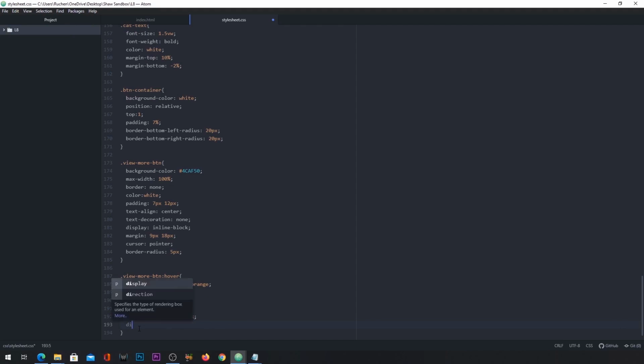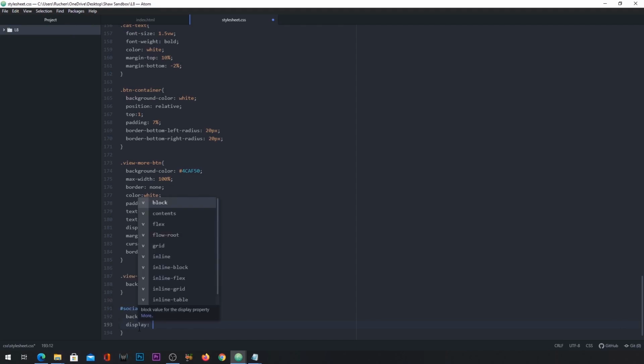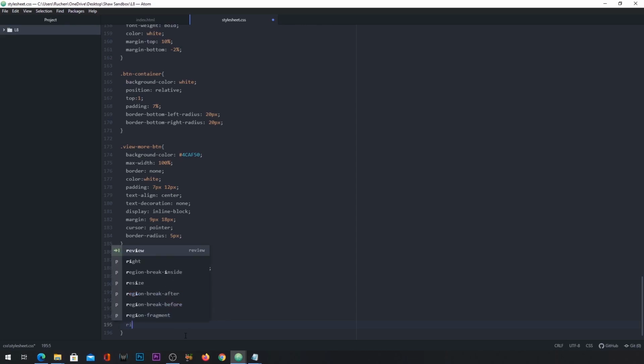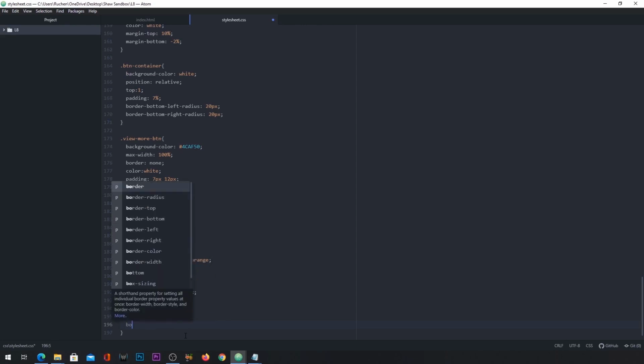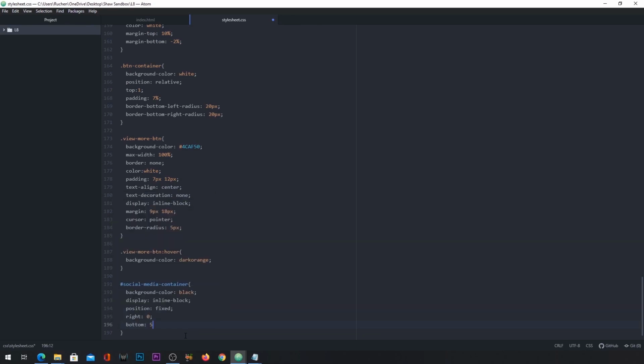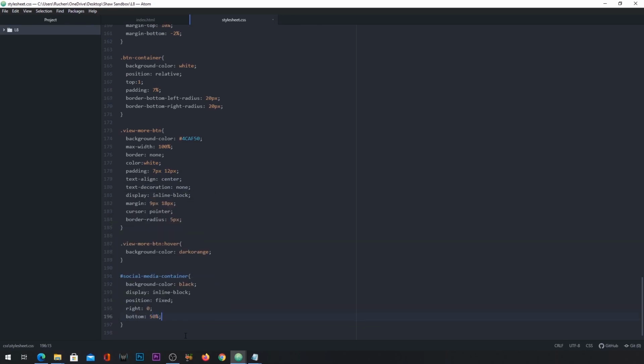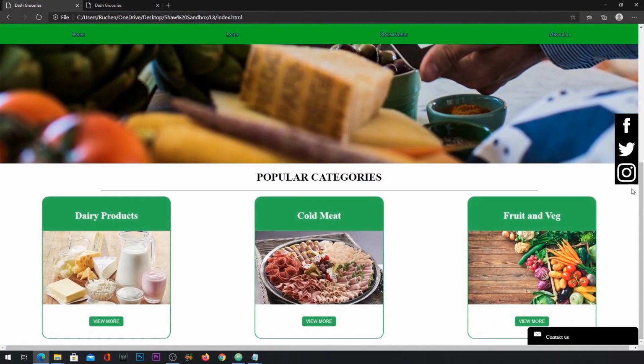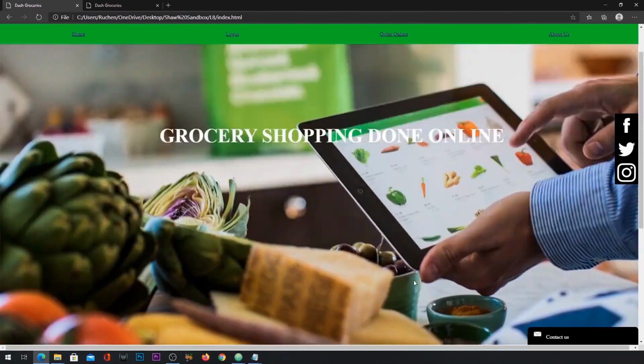I'm going to display the container using the inline block property, and then I'm going to make the position fixed so that it sticks to one spot in the viewport, and then I'm going to make sure that it's to the right at 0. Okay, and then lastly I want the bottom to be at 50% of the viewport. If I save that now, hit back over, refresh, and here we go. There are all of our social media links that was initially hidden before.